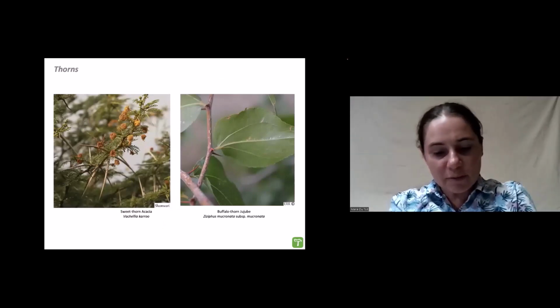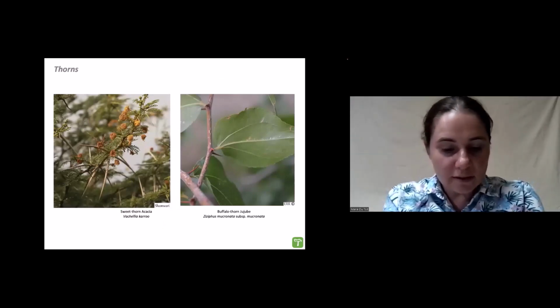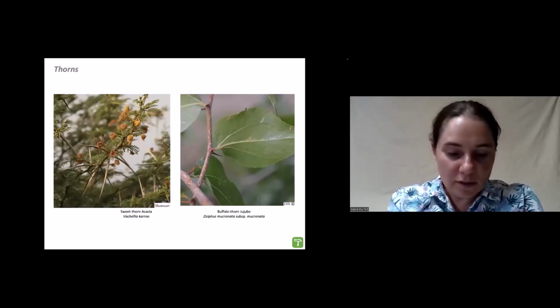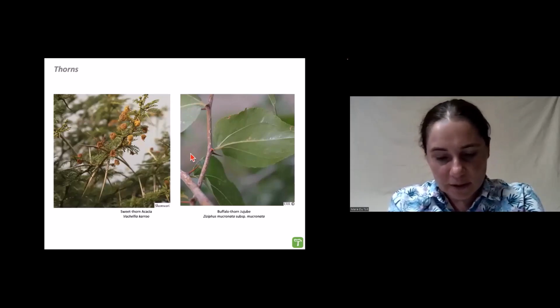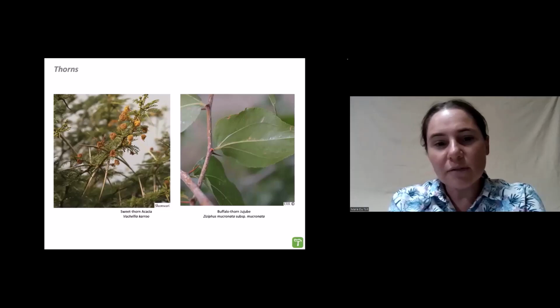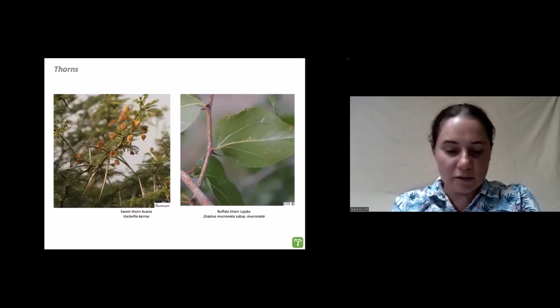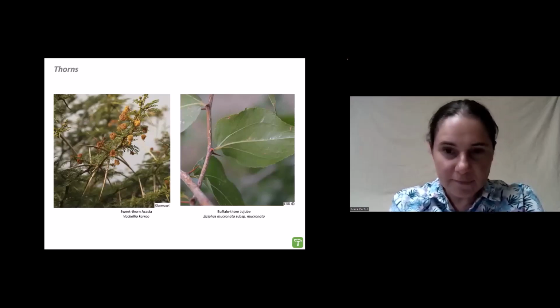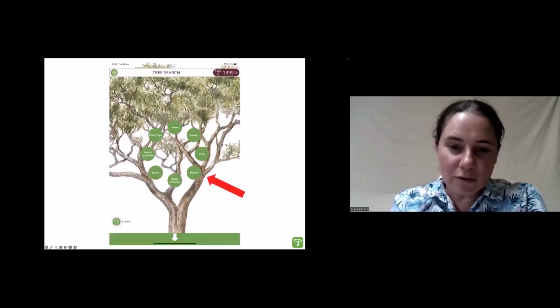So the next valuable and easy to spot tree characteristic is thorns. And you will also see in most field guides, they divide the leaves simple and compound, and then they go to arrangement, and then they add thorns. So thorns is a very valuable characteristic to use. And because our search function is in any order, I definitely suggest to even add your thorns first. So when you start with a search, add the thorn information, and you will see that the numbers will drastically reduce. The thorns are found at the bottom of your tree search ring.